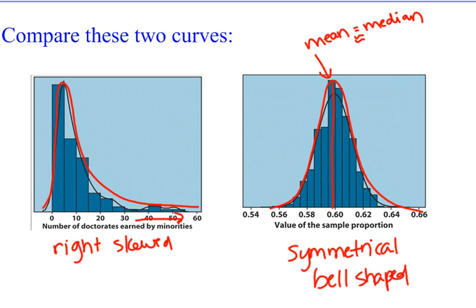If you remember from Chapter 13, when we have skewness, our mean gets pulled towards the skew. So if our median was here, our mean would be to the right. This is just an estimate, of course. And so this would be our mean. It gets pulled to the right because that's where our skewness is. And then our median would be to the left. So that's really all we can say about these graphs based on what we've learned so far.